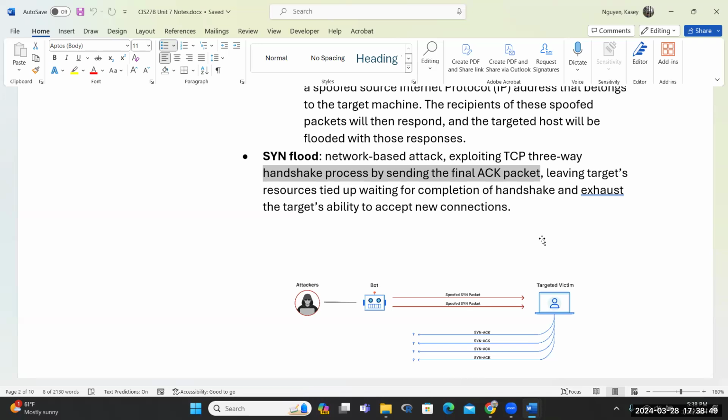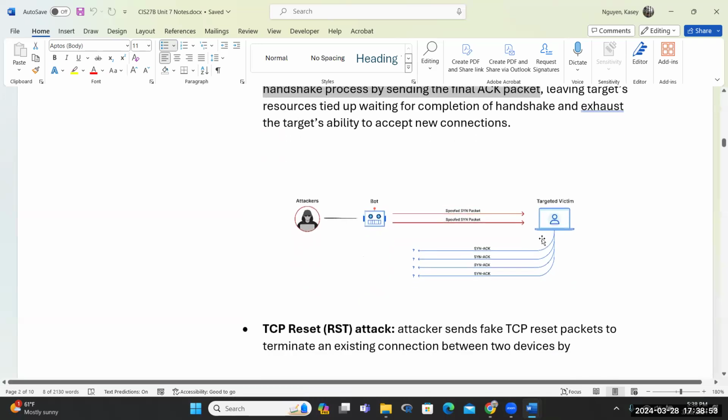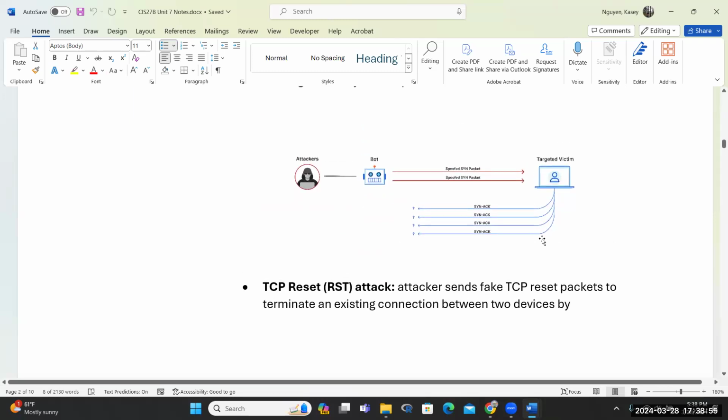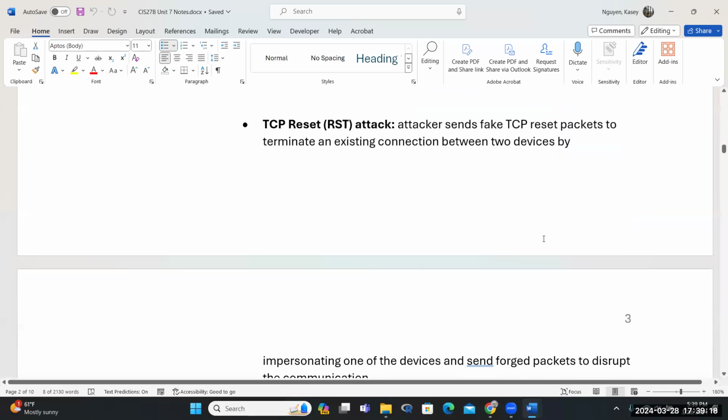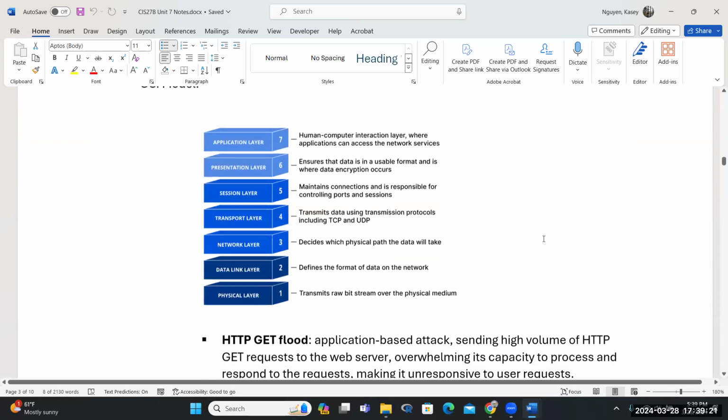Not hard. Yeah, you have to be around their network. You have to attach to the network. So yeah, you can't just do it remote. You can do it remote, you just have to get in. Remote just means that you're not physically there. All the cloud things are remote. So you just have to attach to the network. Yes. You have to pretend to be part of that network. Yes. Okay, so here's the reset attack information, UDP flood.